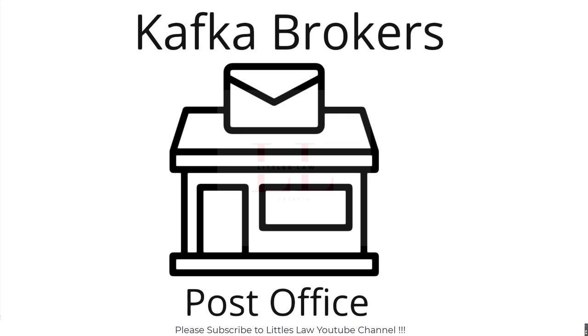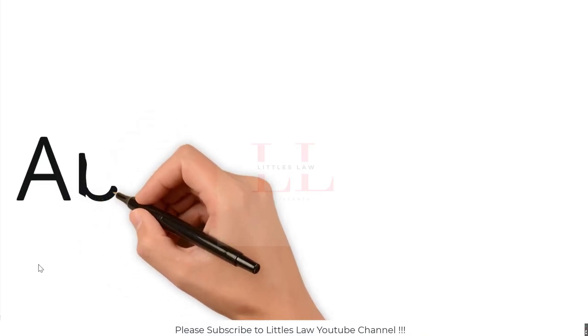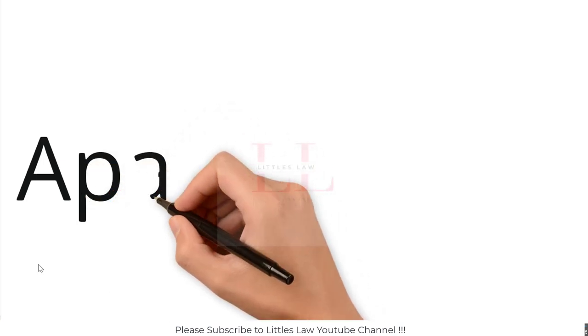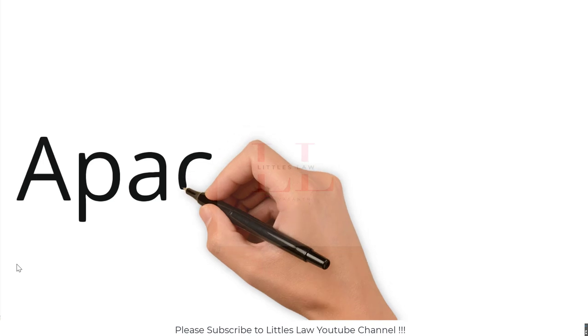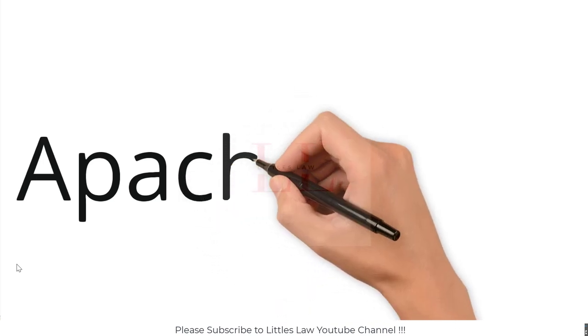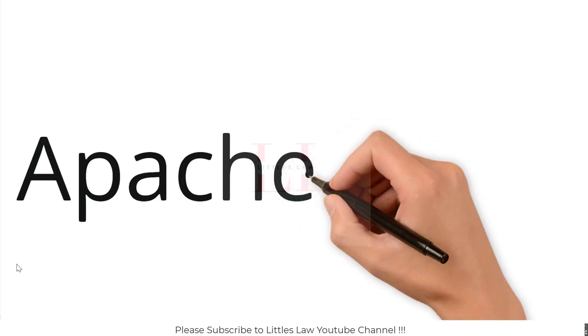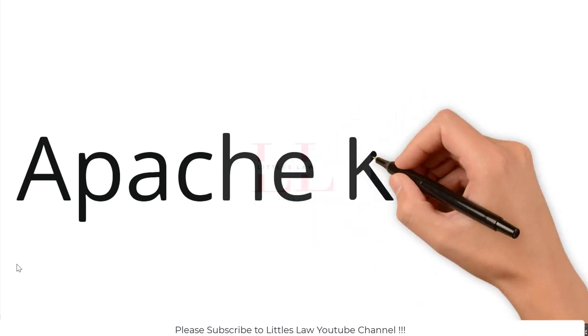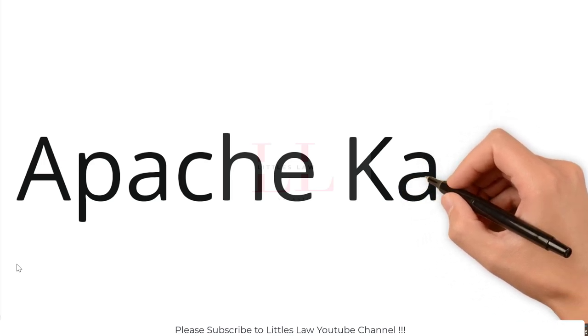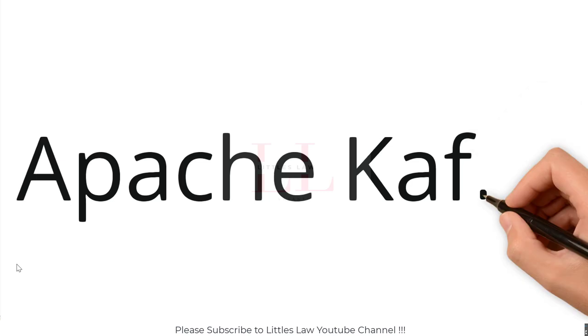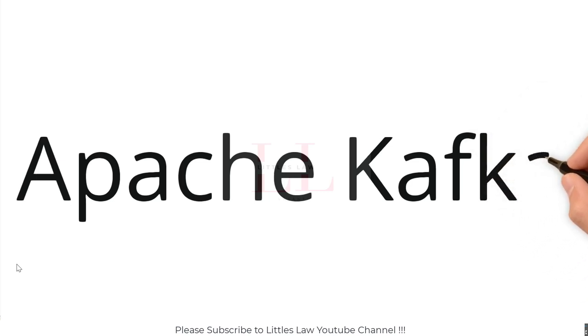So now we'll move on to the technical part, how Kafka works technically. So far I gave you a very basic example, and now I'll explain in technical terms. So what is Kafka? Apache Kafka is a distributed event streaming platform which is used for building real-time data pipelines and streaming applications, and it's designed to handle large volumes of data in a scalable, fault tolerant, and highly available manner. I explained this in the very beginning. They handle large amounts of data, they are scalable, fault tolerant, and highly available. And they excel at allowing multiple systems to publish and subscribe to real-time streams of records.